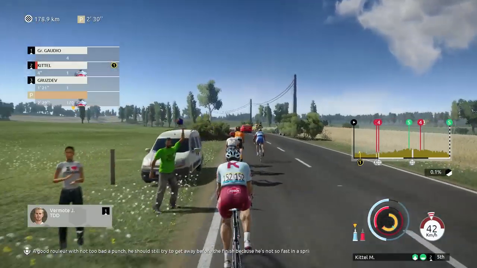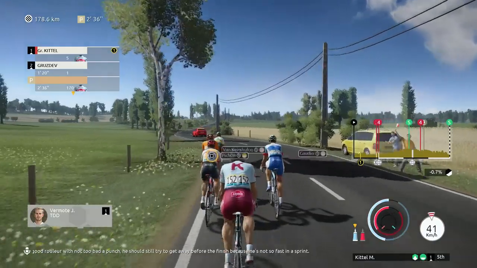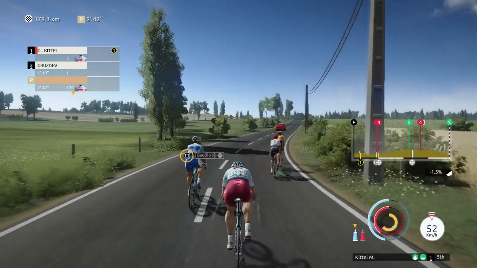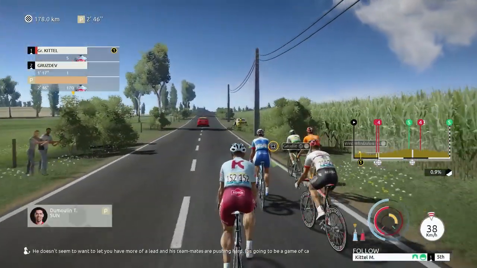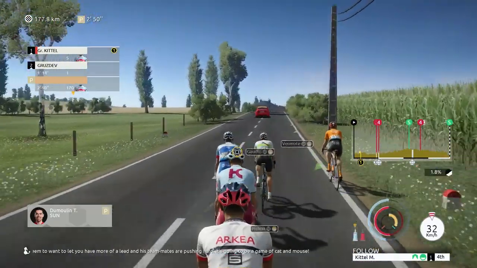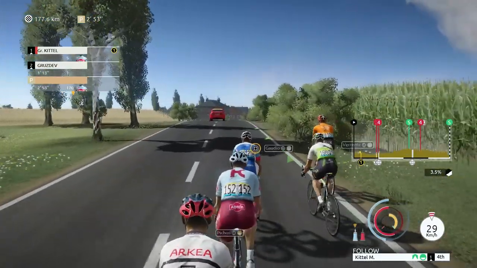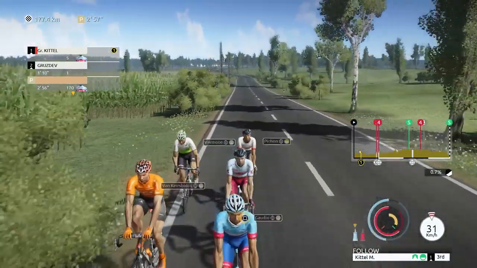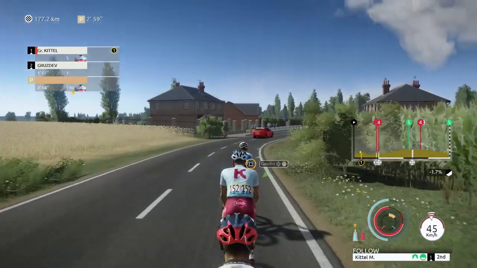Right, let's try and follow these a little bit. Oh, come on. Can we follow? There we go. That'll do. So we'll just follow him for now. We made our own little peloton here. Up at the front. Can we have a look behind, please? Yeah, absolutely broke everybody else. But we'll try and conserve some energy now.